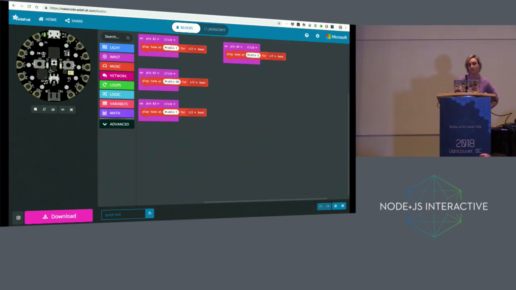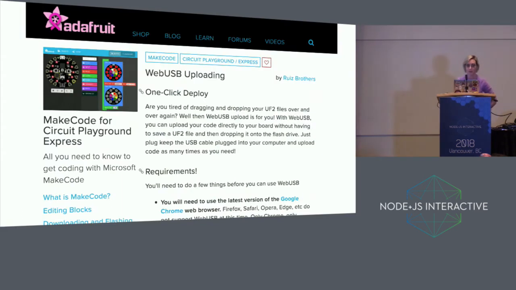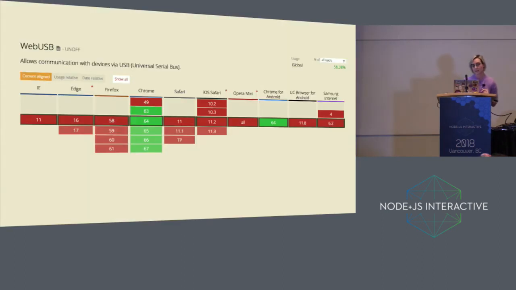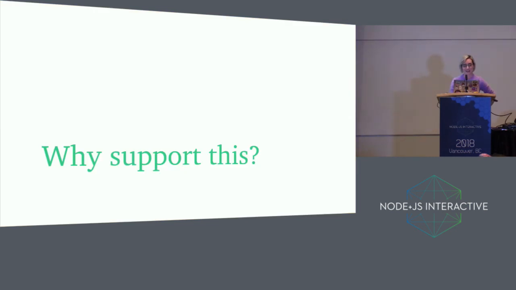It's a really cool collaboration we did with a number of different microcontroller vendors like Adafruit and BBC. So you can see here, it's right in the Adafruit documentation. I'm so excited about it, so I'm hoping to see more of this. Current support: if you plug something into your phone, you can start playing with your phone and devices, which is pretty exciting.